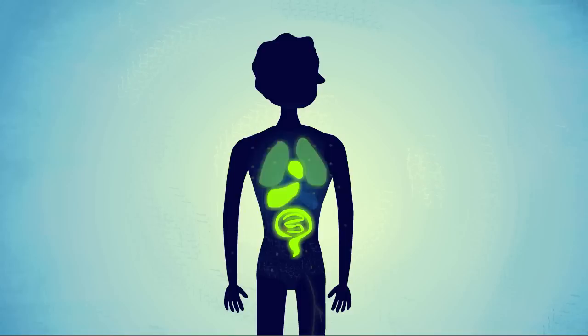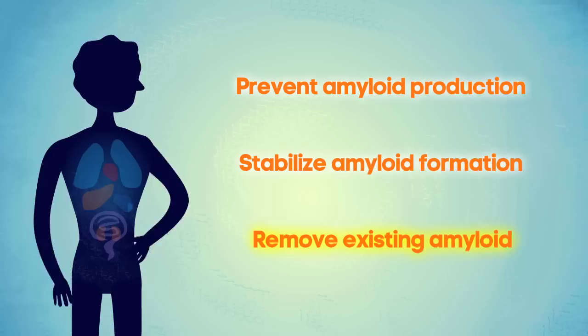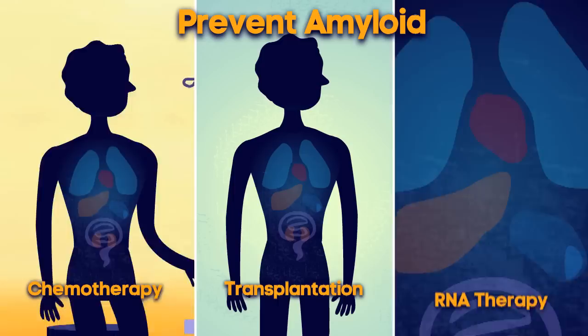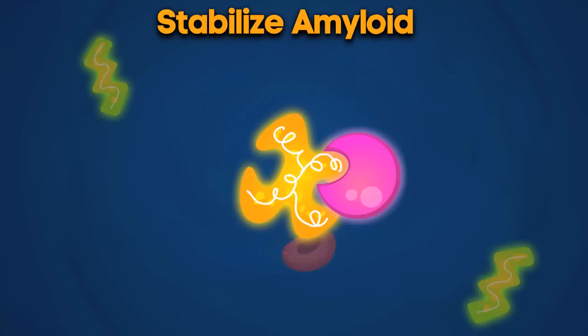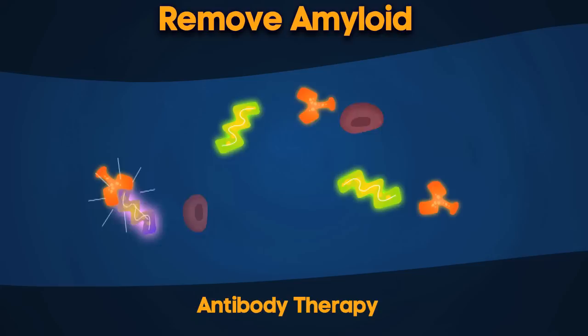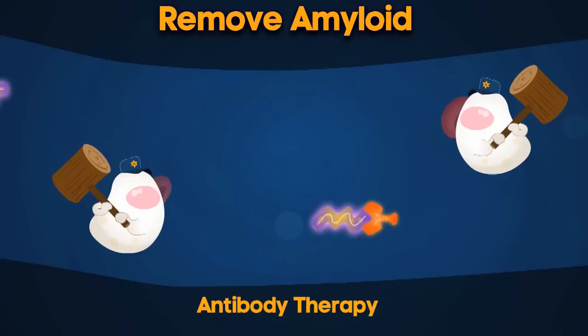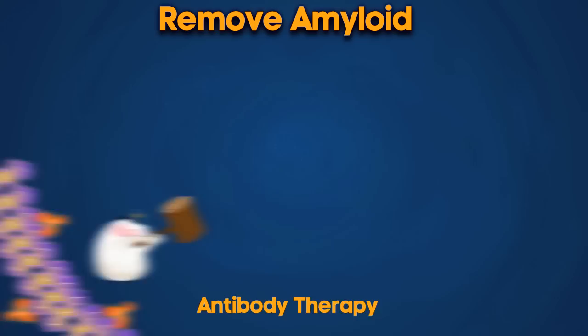There are three general approaches to disrupt the formation and deposition of amyloid which vary according to the type of amyloidosis. The most common treatment interferes with the production of the precursor protein leading to the disease. The second method uses drug therapy to stabilize the normal structure of the precursor protein, thus preventing it from misfolding into amyloid. The third strategy targets the amyloid directly, both circulating in the blood and deposited as fibrils in the tissues. By tagging and destabilizing the amyloid, one's body can potentially identify and remove the abnormal proteins more effectively.